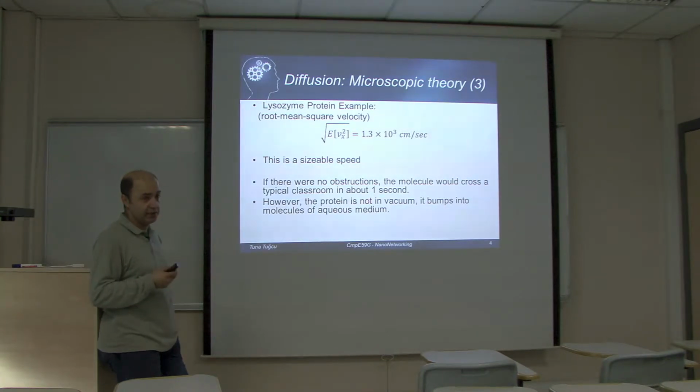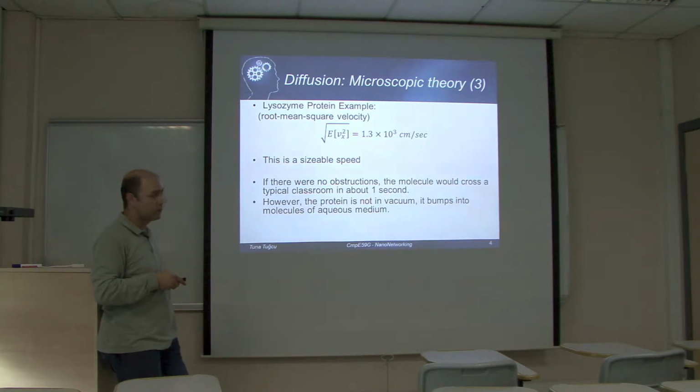And this is actually resulting from the fact that, unfortunately, this molecule is not moving in vacuum. There are other molecules in the environment. Although it's moving quite fast, it won't be able to move so far because it will be colliding with other molecules in the environment and therefore change its direction. Instead of going, let's say, from this corner to the other corner, suddenly it will turn to another direction. If you consider the one-dimensional case, on the same line, it will sometimes go in the plus direction, sometimes in the negative direction. Okay? So that's the major problem.